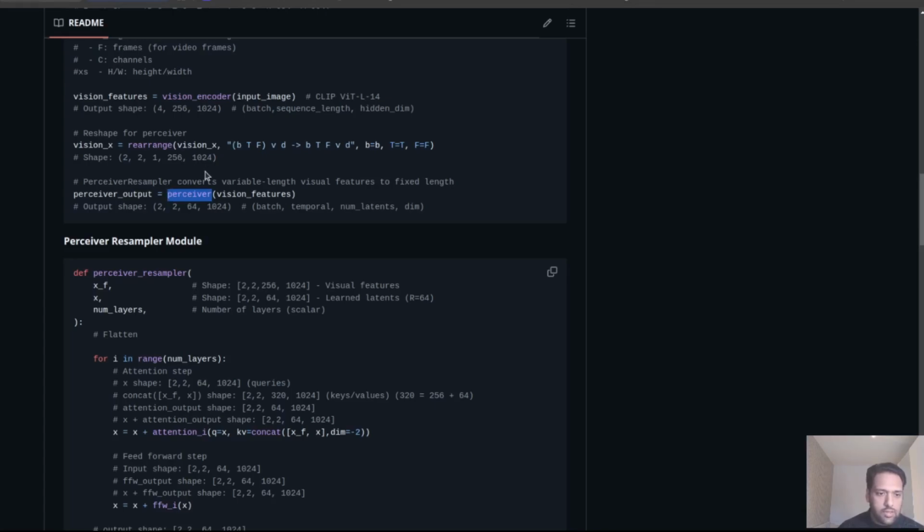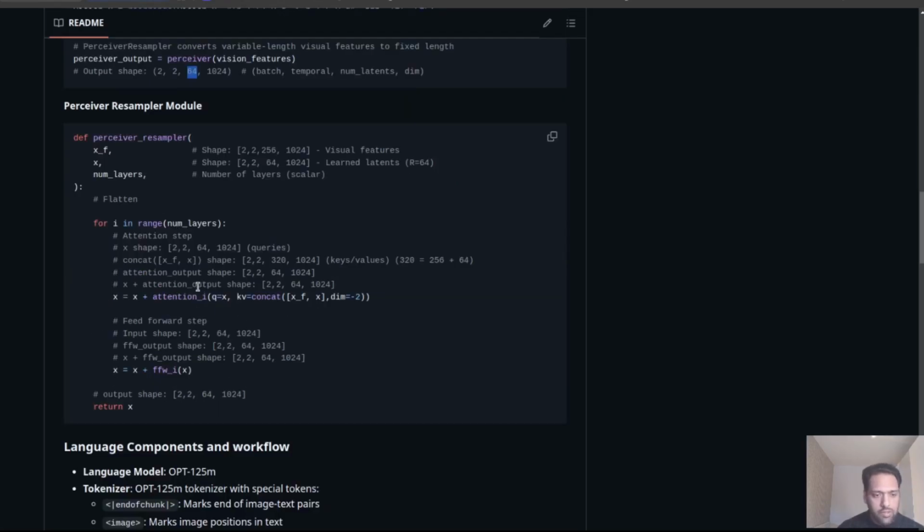What it does is downscale the number of visual tokens to a fixed number of learned visual tokens. So we downscale from 256 to 64, and this is the code for the perceiver resampler. What we have is XF, which are the vision features. X is the learned latent, where 64 is the number of learned latent features. And this X becomes the query, the learned latent, and the keys and values become the concatenation of XF and X across the -2 dimension.